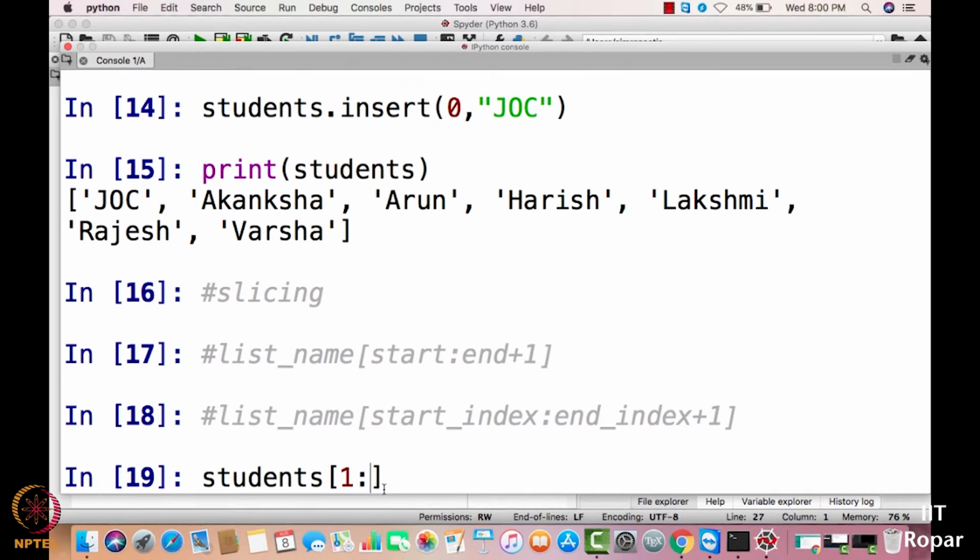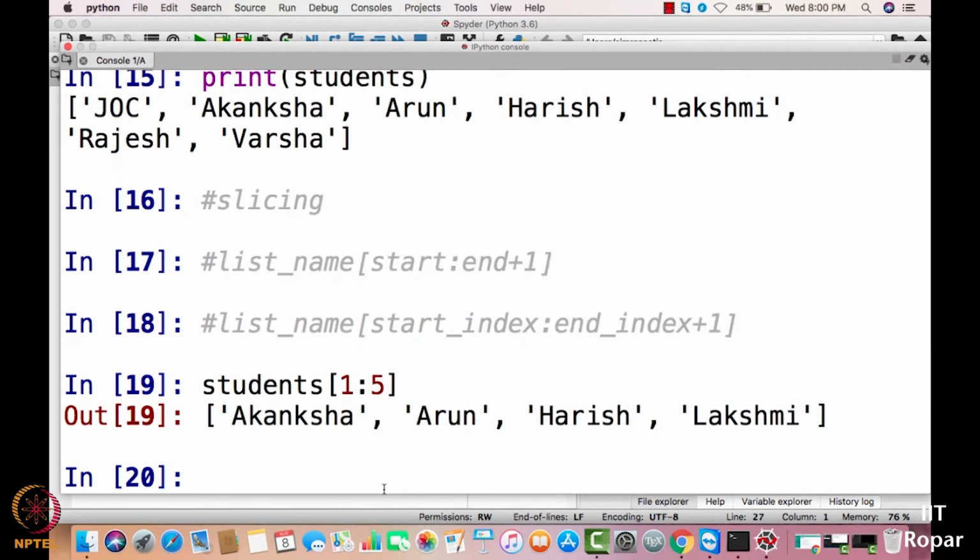So if you want to count till 4, you should specify 5. Let us see. So 1, 2, 3, 4: Akanksha, Arun, Harish, Lakshmi. This is extracted. So we have extracted the slice.